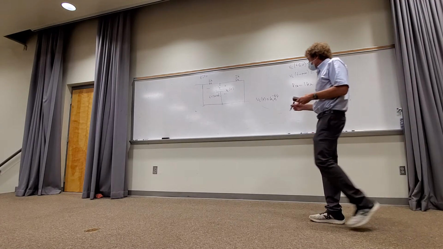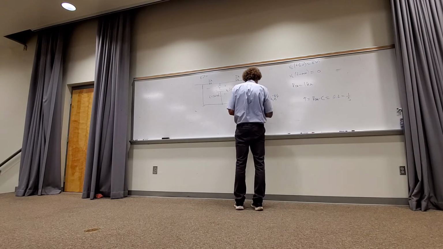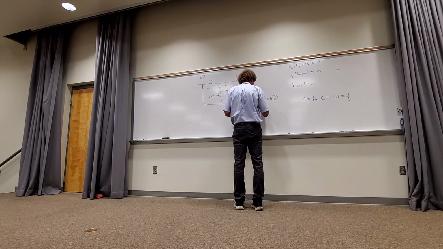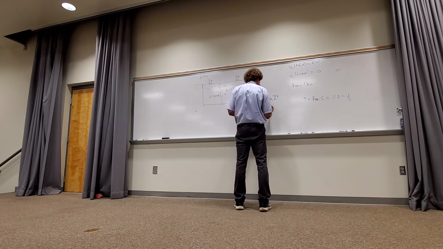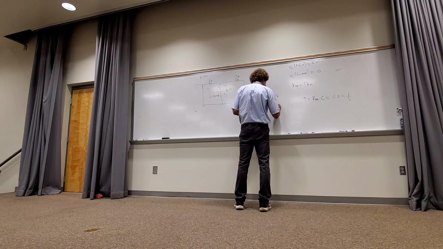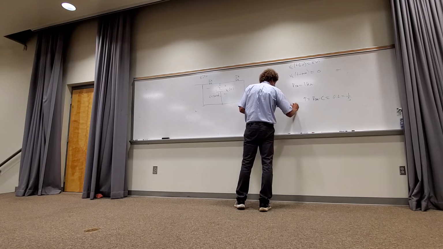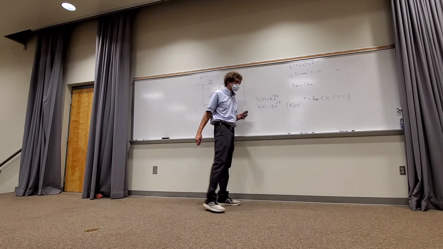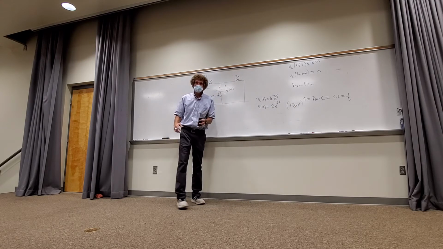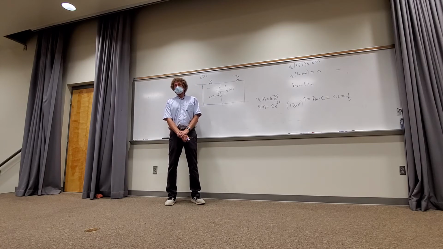So that means Vc of t is just equal to 8 e to the minus t, or really 5t. And this is true for t greater than or equal to 0. That would be the voltage across the capacitor. Does that answer your question? Did you have a follow-up on that one, or?